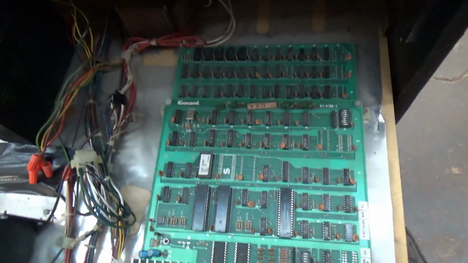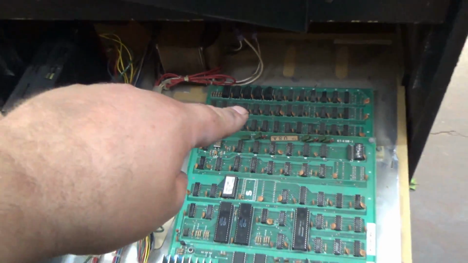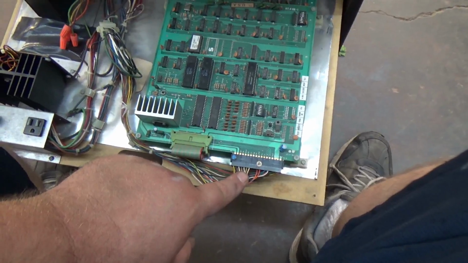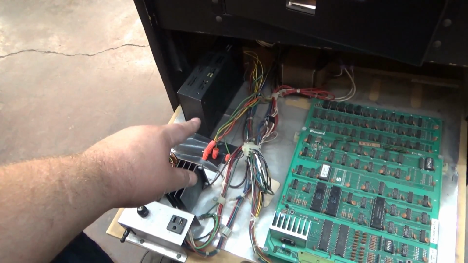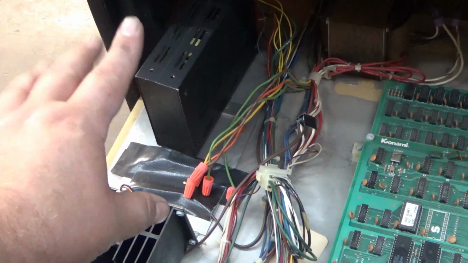This actually, let me get down here. This actually runs on a plain old Konami board. Nothing special about it. I think that bottom board goes on several other Konami Stern boards. Konami pinout. Interesting. Somebody put in a more modern power supply, but I'm going to put in a brand new power supply just because. And we're going to rebuild the monitor.